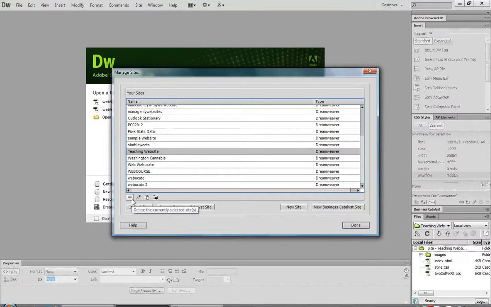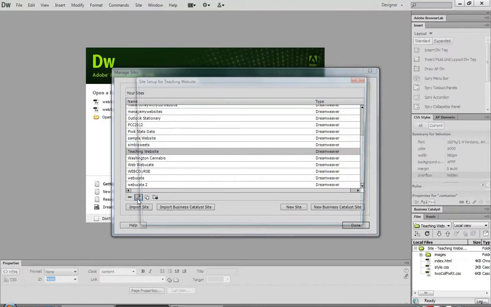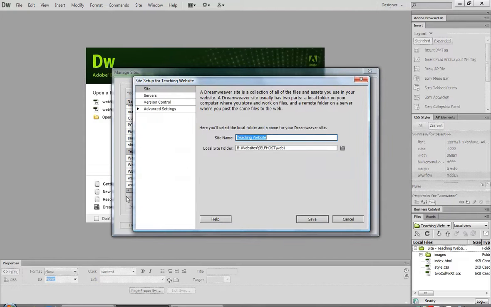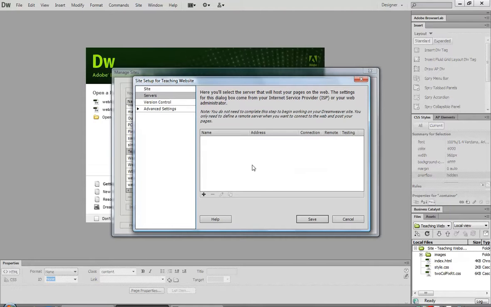Now down here we can see this is to delete a website, edit a website, duplicate a website, and to export it. We can save the file in a subdirectory and then later re-import it if we wanted to, just to not have to recreate it, or if we're going to have multiple users collaborating on a project, one person can create the profile for the FTP account and then just send it to the others and everyone's on the same information.